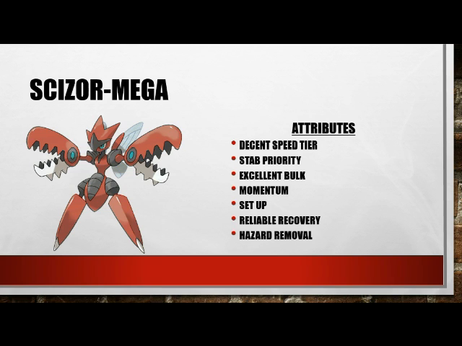So it has a decent speed tier at 75, so it can outspeed some common walls. It has STAB priority, so STAB Technician Bullet Punch is amazing. It has really, really good bulk, so it's great to run it defensively. It gives me momentum in U-turn, setup in Swords Dance, reliable recovery in Roost, as well as hazard removal in Defog. So Scizor can do a ton of different things, and I was really happy to get it, as well as it pairs really well with Zygarde.